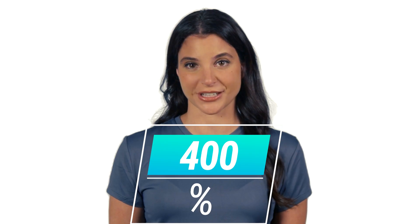A client of mine once posted every day for three weeks straight and barely got more than a handful of likes. She thought maybe Facebook was just dead for her audience, but it wasn't the algorithm — it was the captions. That's when we used this exact ChatGPT prompt I'm about to show you, and suddenly engagement shot up 400%. Same content, just better captions.